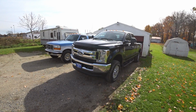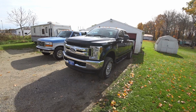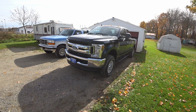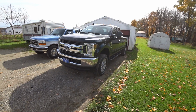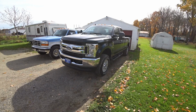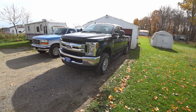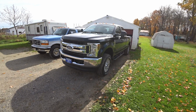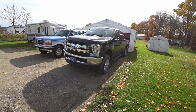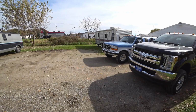The engine in this is a 6.2 liter gas engine. I believe the horsepower is 385, something like that. And then more importantly, the number that I wanted to know is the torque, because torque is for towing, and the torque on this is 430 foot-pounds, and that happens right at about 3,500 RPM. It is a smaller engine, so it works a little bit harder to produce that higher foot-pound rating, and it's a very, very good truck for towing. We don't need anything crazy big. As far as towing that little RV, that's not an issue.